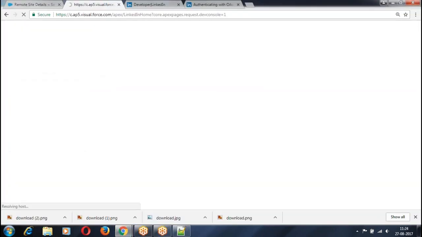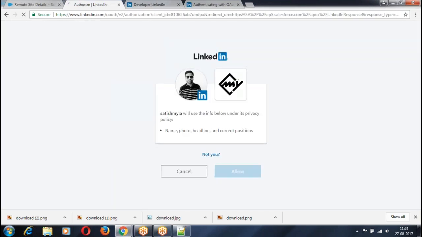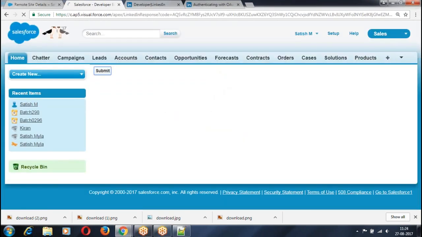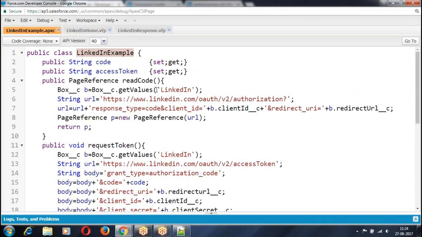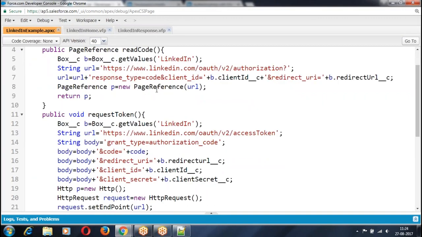Code. Hello. Submit. LinkedIn response: you're not getting the access token. So if you're not getting the access token, what will be the problem here? Come again.